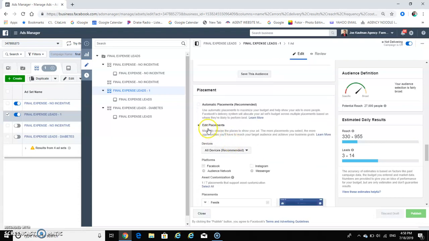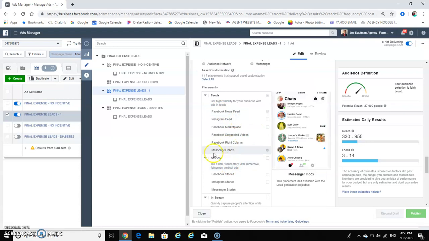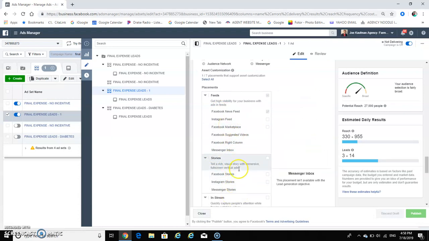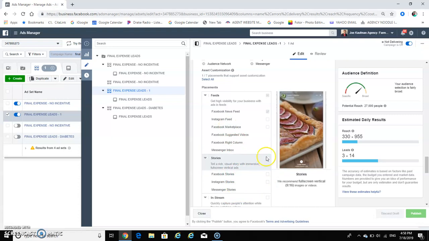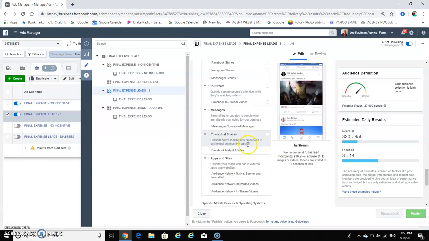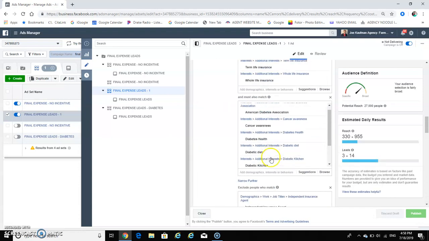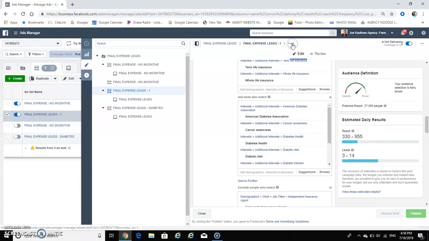And then for the editing, so I go to the placement, put edit. I usually prefer just to run it towards mobile. Since it's going to be an older demographic, a lot of them probably are on desktop, so we've been running it to both. And I just do Facebook feeds. Many times I've tried to run it to these other areas, which will automatically fill out, so make sure you uncheck this stuff, and it just hasn't produced any good solid results. So this is all I'm running it to, Facebook feeds. That's it, guys. So you're going to pick whatever state that you're in, and you're going to do that targeting, and that's going to have your audience. And now I'm going to take you into the ad.